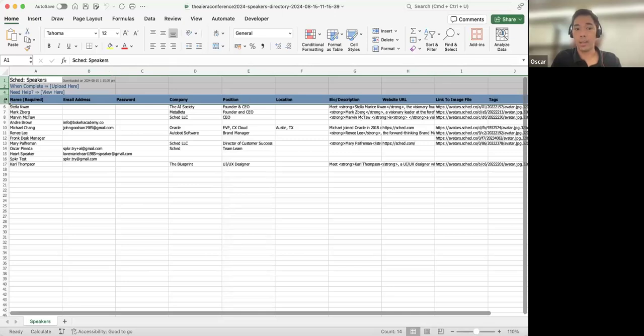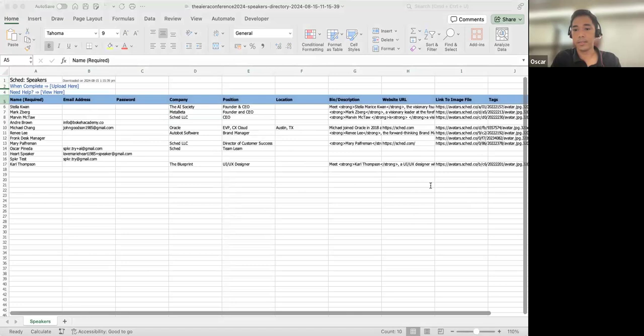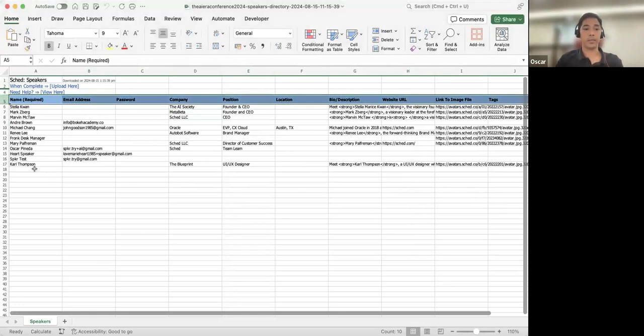The column headers here are not visible publicly, so just keep them as is. And you can start adding more speakers at the bottom of the list. So right here.